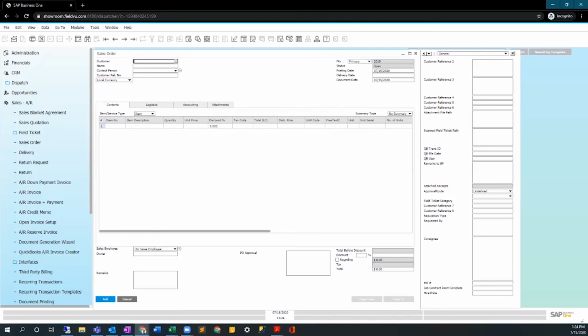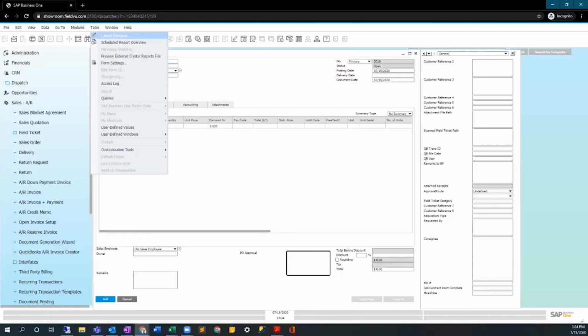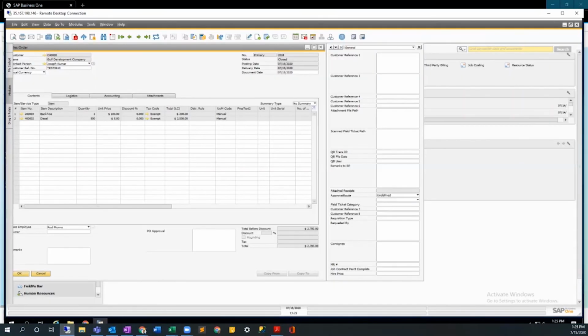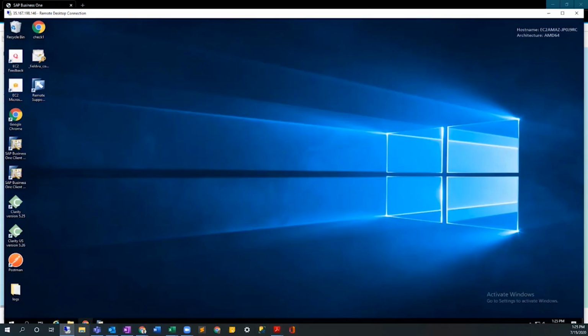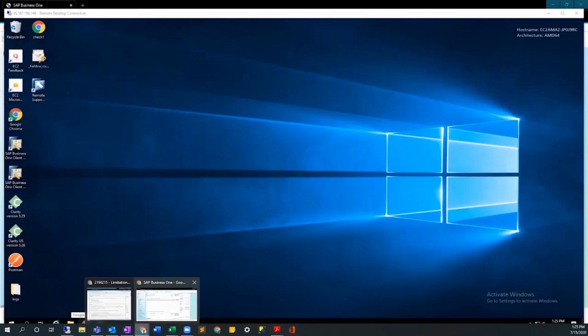Okay, so actually, I take it all back. So the sales order, okay, so the PO approval does show up here, but what isn't available is the ability to edit. So what you would want to do is make those edits here in the desktop client if you wanted those to be available and visible for your users out in the field that were just using this client.